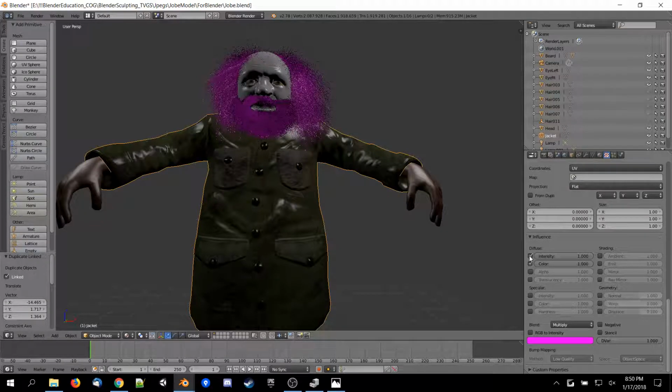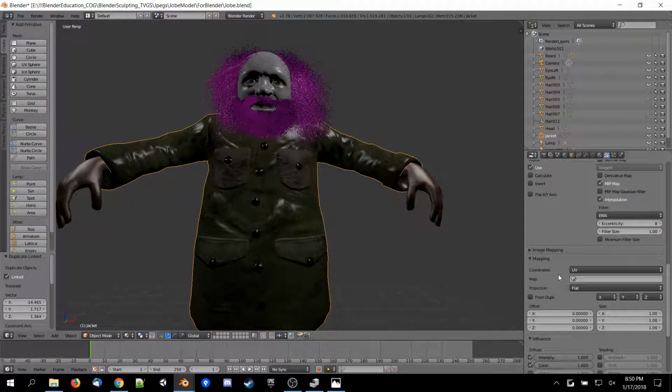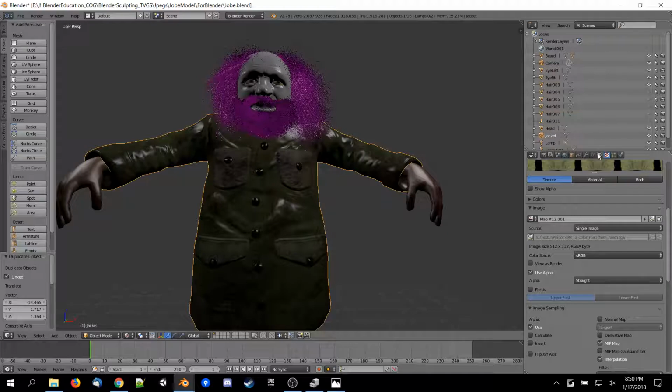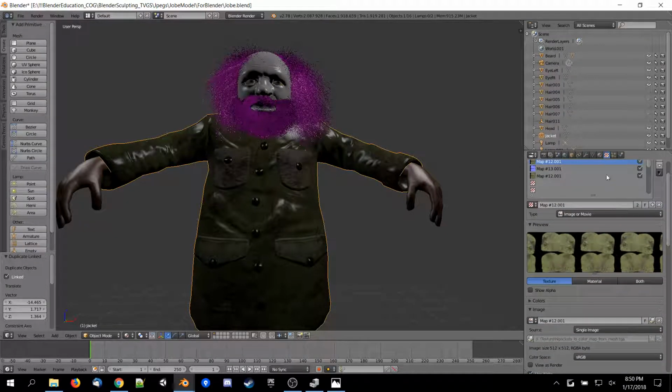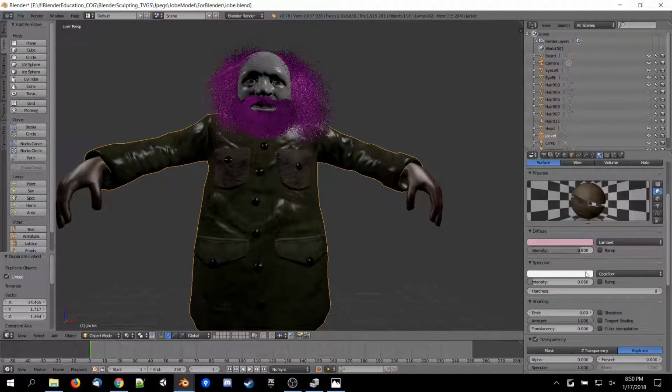I'm going to also use the diffuse for that. And go back up to this texture. Strange that this diffuse is being utilized.